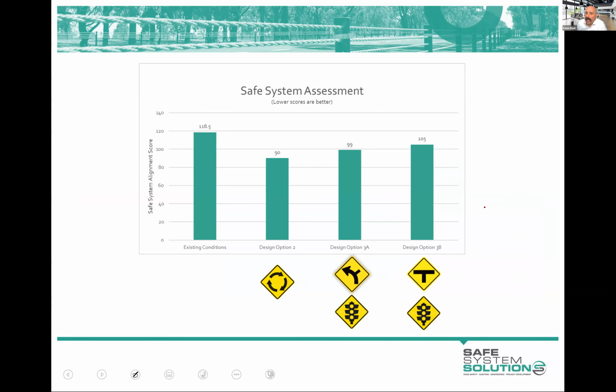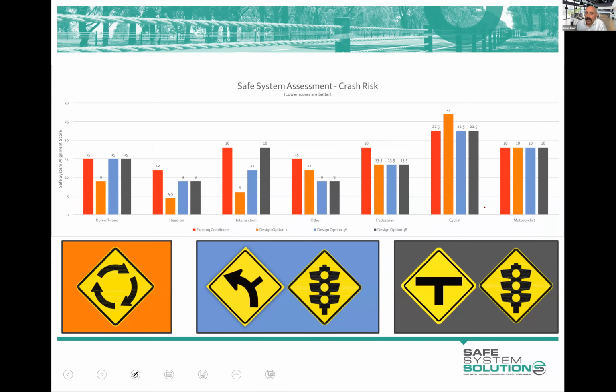But there's still 90 there. And what it also says to me is, okay, they're going for a roundabout. A roundabout's the best aligned there, but a bit worried about cyclists there. And we're not doing much for motorcyclists. And it's still got some high scores for pedestrians. Let's not stop thinking about these others.